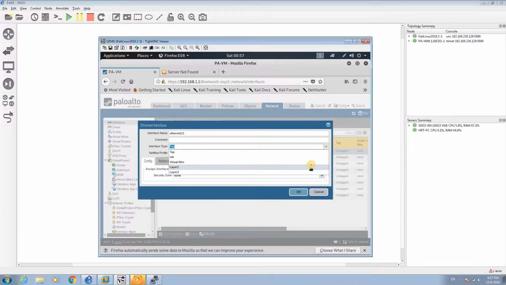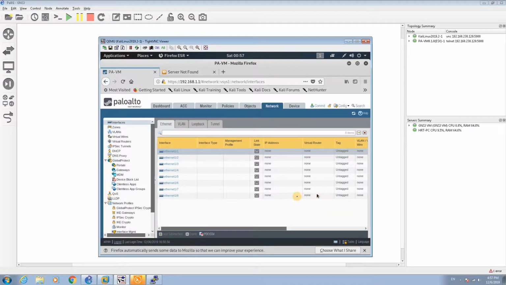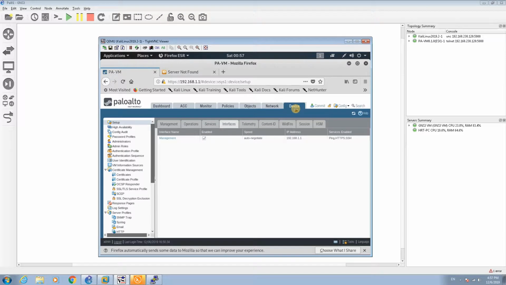We have some scenarios that we will work through together in the next sessions, where we configure some interfaces as layer 2 or layer 3. For this session, I want to configure the basic settings for my Palo Alto device. Then we have the Commit option here.